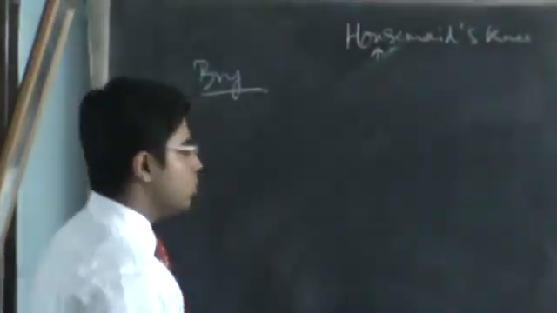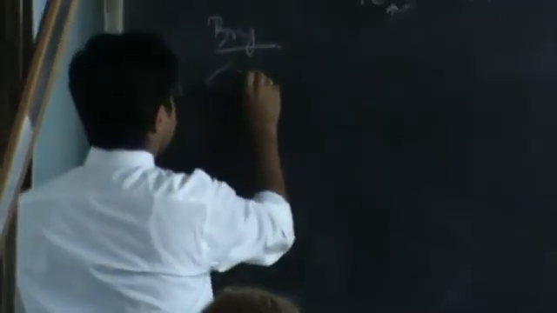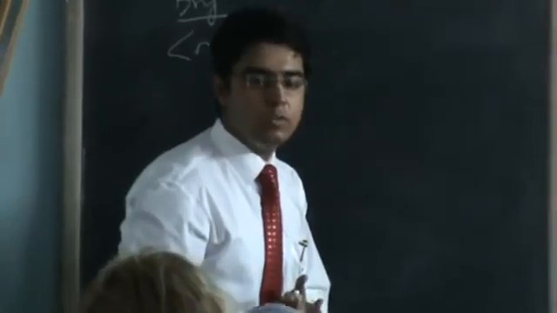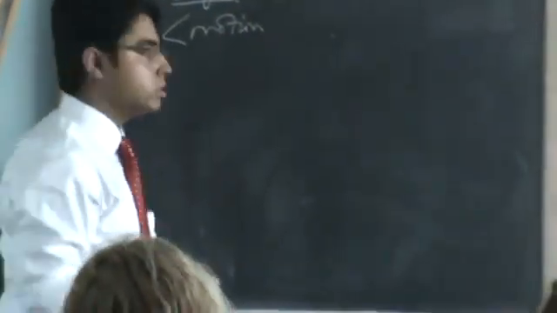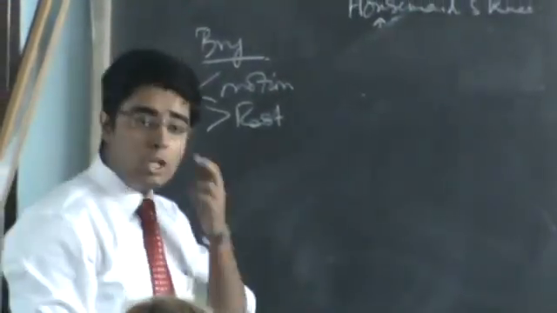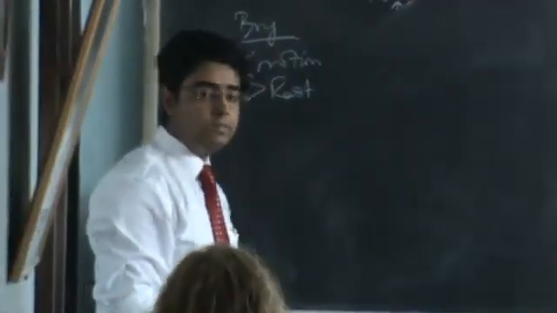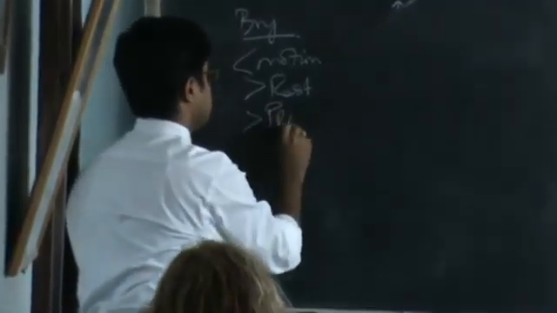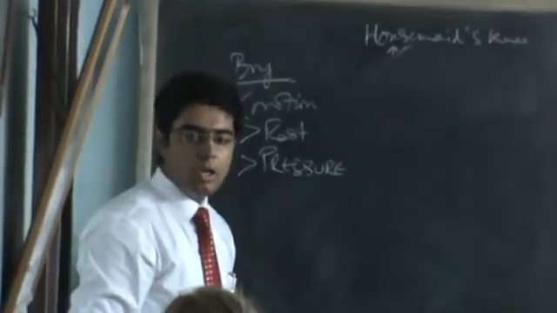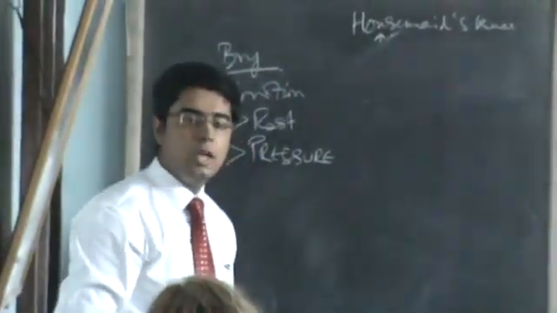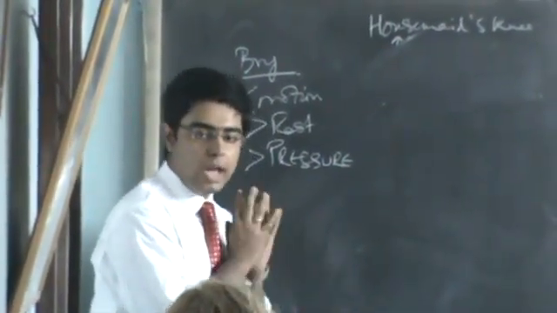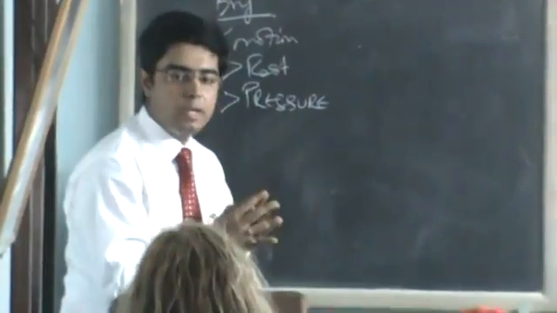In Rhinia, we know the patient is aggravated when he moves at all. As soon as he starts moving, there is lots of aggravation. Aggravation by motion, better by rest, and all joint pains of Rhinia are relieved by pressure. I'm just concentrating on the modalities: aggravation by motion, better by rest, better by pressure.